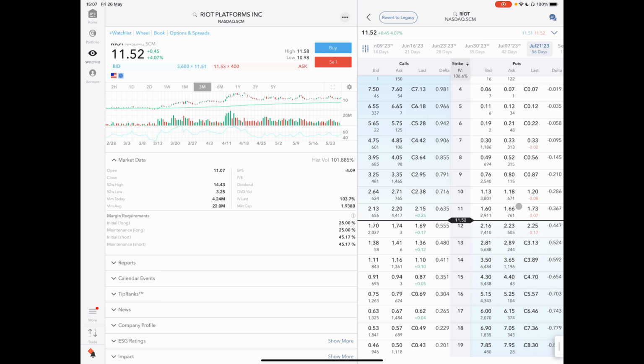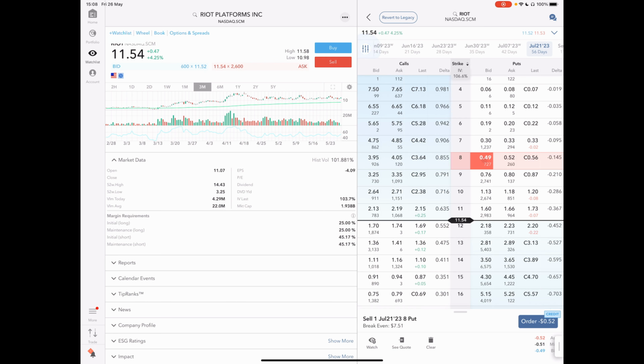So looking at this, I'm going to go for around the 15 delta on each side. So we've got delta here. There's many different views on what delta is and the definitions, but for this example, we're going to go with the probability of being in the money. So there's a 15% chance or 14.5% chance Riot will close below 8 at the date of expiration. Now, we're going to manage a lot earlier than the date of expiration. I like to manage 21 days before.